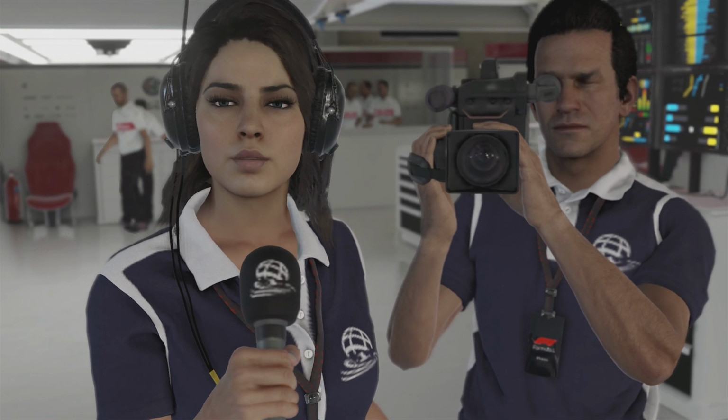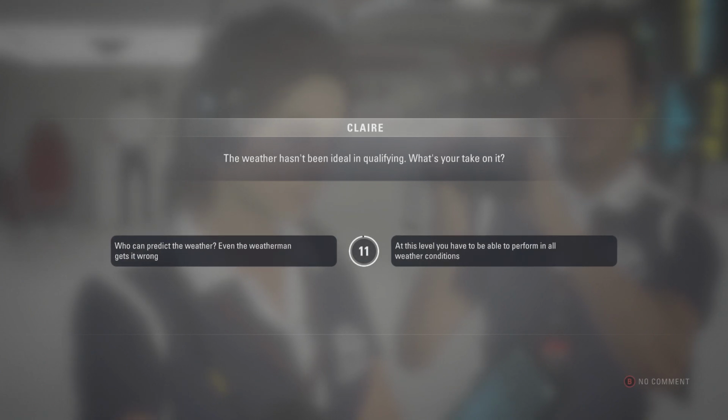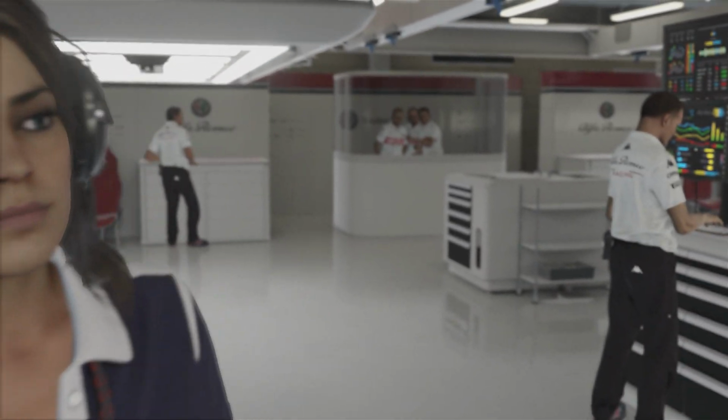And, oh, hello. Oh, bad luck out there today, wasn't it? What happened here? I tried to go around the track. You scraped the walls a few times. I wasn't struggling for grip. I was, but yeah. The weather hasn't been ideal. Well, what's your take on it? Yeah, that. You can't predict the weather. Even the weatherman gets it wrong. Well, thanks anyway. What do you mean, thanks anyway? She's actually a miserable woman. I mean, I'm miserable as well, but still. Let's not be miserable together, alright? Let's combine our misery into something better than that. The supreme miserable. What about that instead? Huh? No? Didn't think of that.